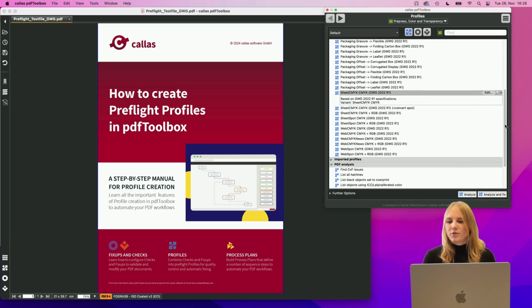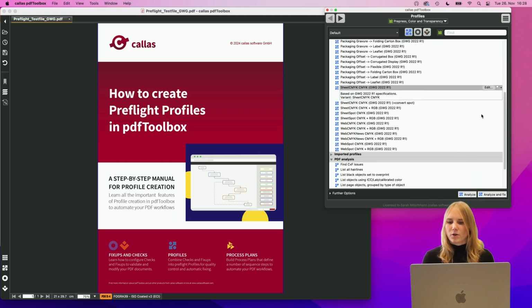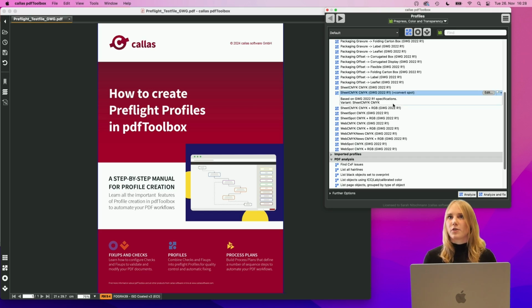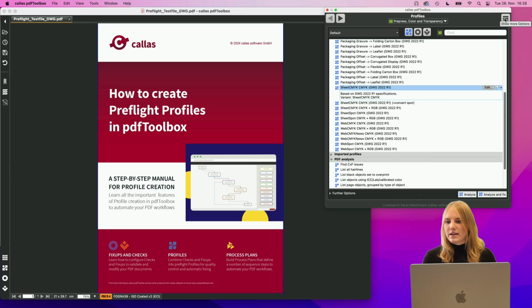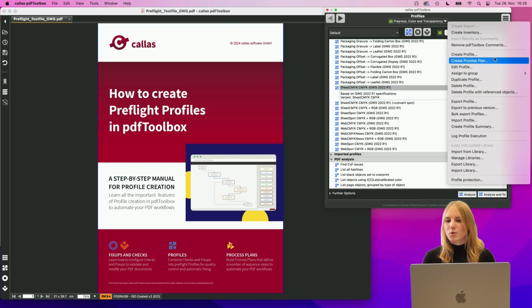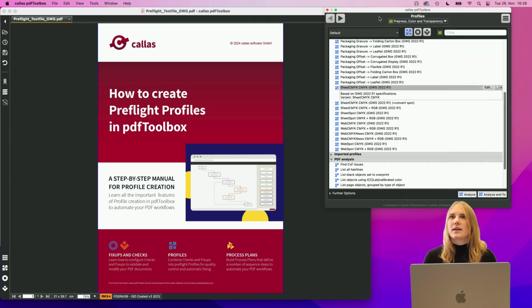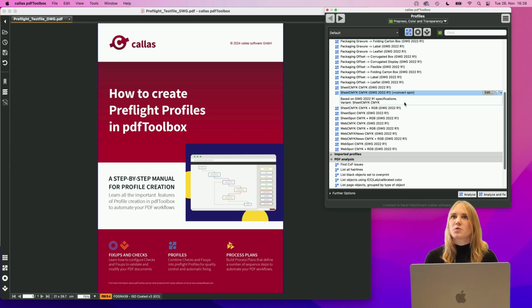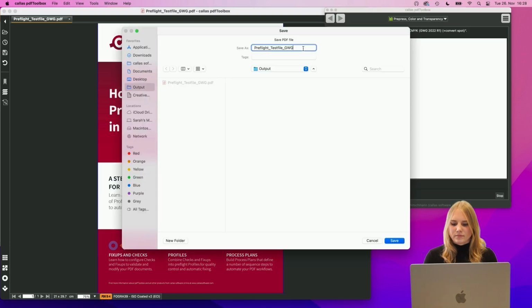So I did that for a Gantt workgroup profile for this webinar. As you can see here, I used the same basis, so the sheet CMYK, and here in the menu you can duplicate the profile, and in this duplicate you can add whatever you want. And here in my case I added a convert spot to CMYK fix-up, and let me run this again.